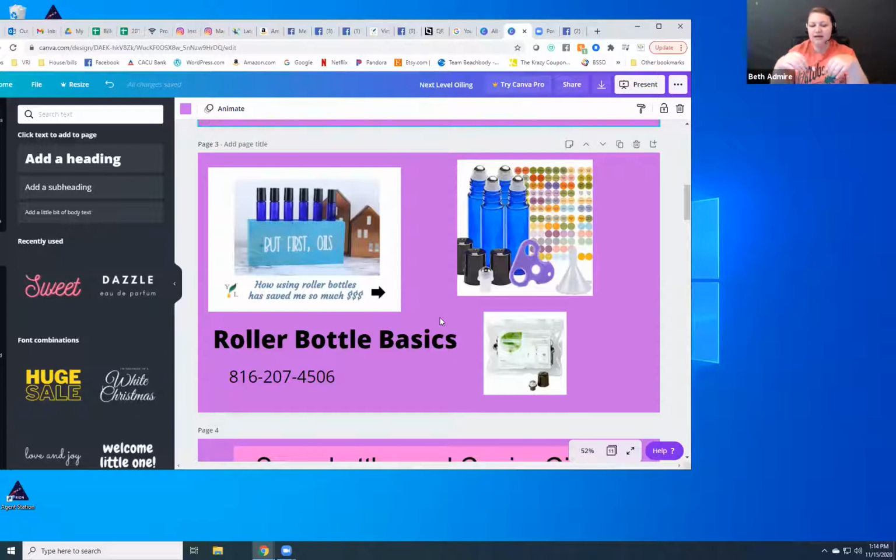So you should be making roller bottles for all of the common uses that you're using your oils for. Okay. So what do I make roller bottles of? Oh my gosh, like everything. Okay, let me tell you, especially when I have kiddos, right? Because I don't want them to be grabbing a full bottle of something. And A, it's going to be too potent for them. And B, they're probably going to waste it, right? This is a great way to extend the uses of them.